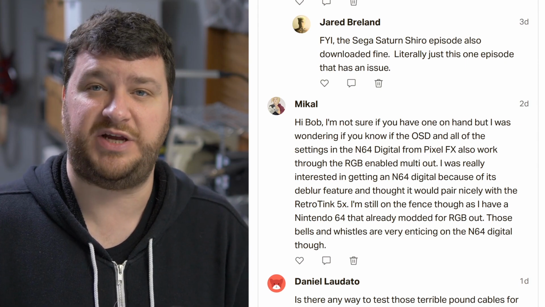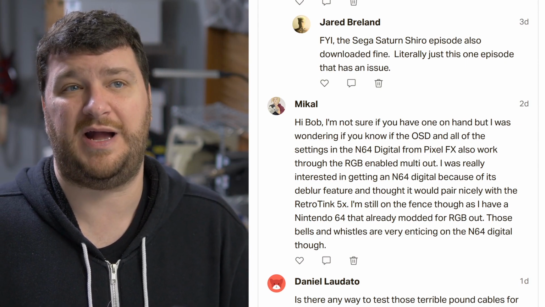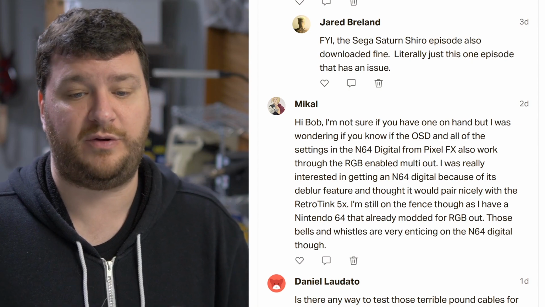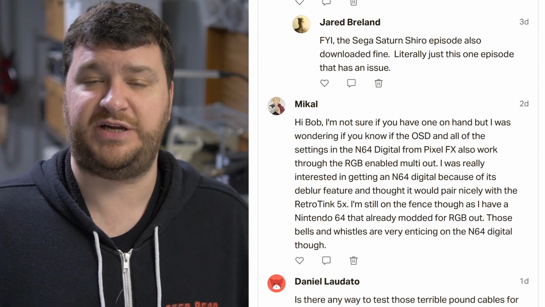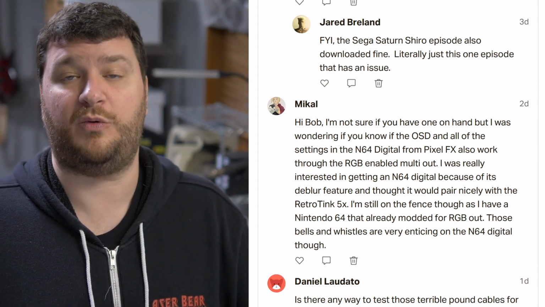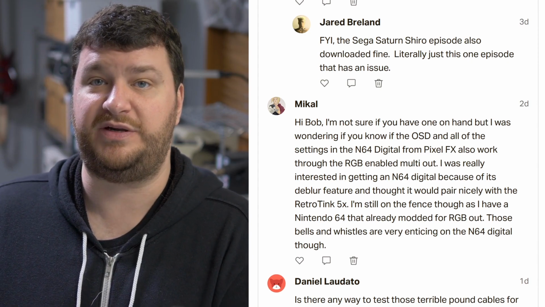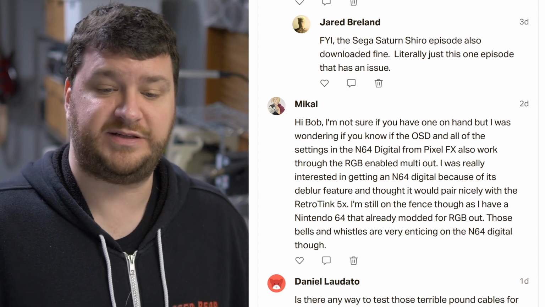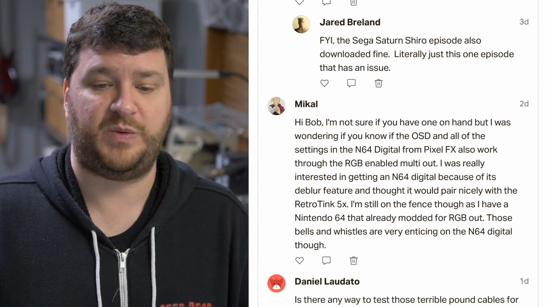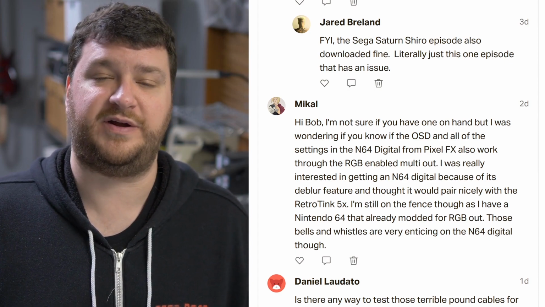You might want to double check. I might be getting that wrong. I think I'm remembering correctly though, which unfortunately means if you want to change settings like RGB or component, or deblur on or off, you would have to make sure it was connected to a digital display and then go back and switch that. But you're not going to be able to get any of the other crazy fancy features on there.